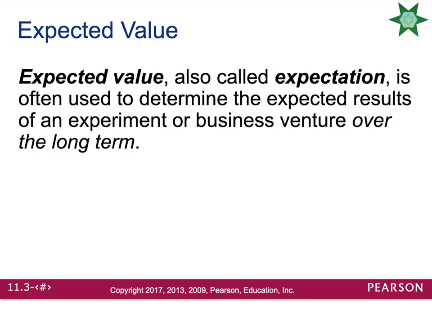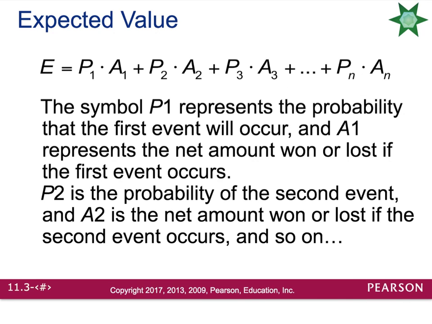Or if you're gambling, what's the expectation if you sat at the craps table for the next three hours — how much would you be up? The formula for expected value takes the probability of each event times the net amount won or lost at each event. If you lose an amount, make sure you use a negative number for the loss. You multiply the probability times the amount for each occurrence, then add all of these together, and that tells you the expected amount or the average at the end of the period of time.